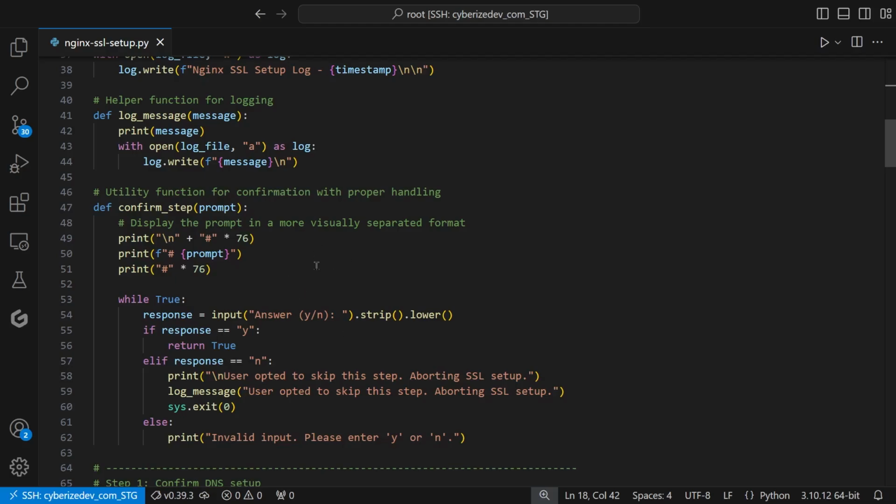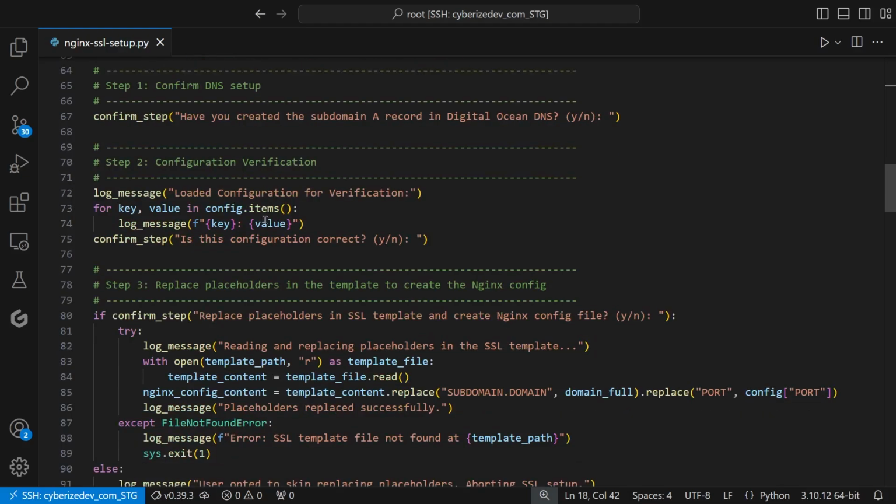If the admin says yes, it goes ahead and takes certain actions. If the admin says no, depending on what the prompt is, it's going to take other actions. So all we have to do now is keep calling this function in every step. Now, finally, we start our step number 1. We start by asking if the domain or subdomain is ready.